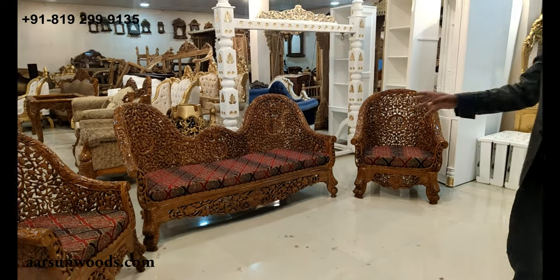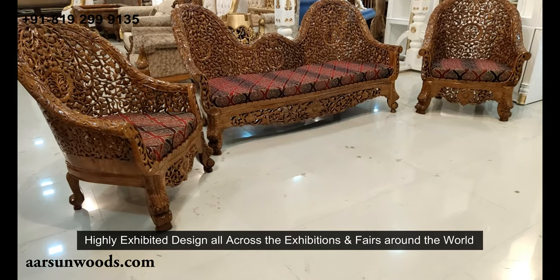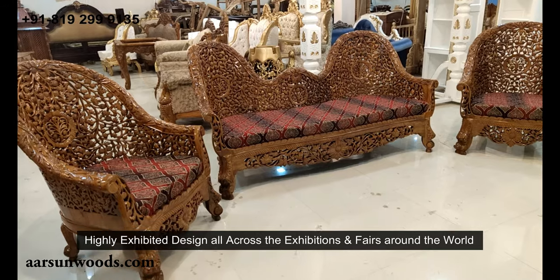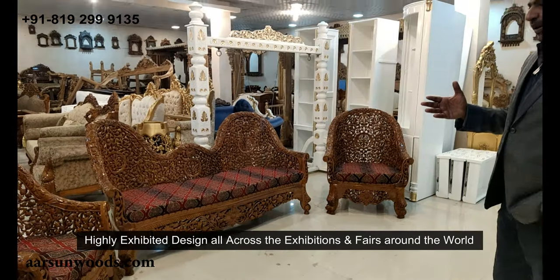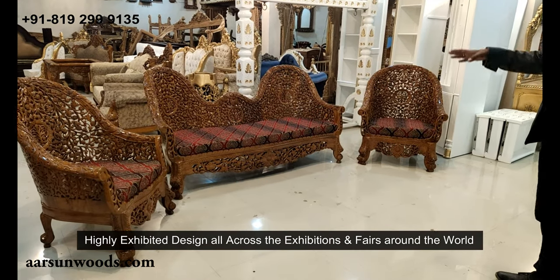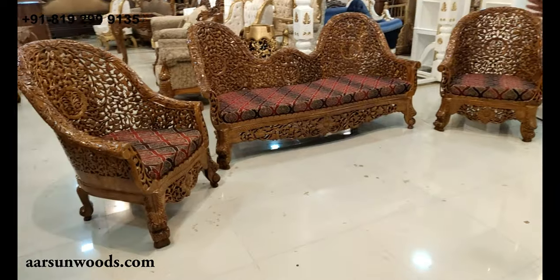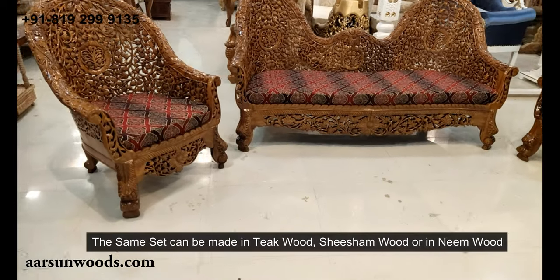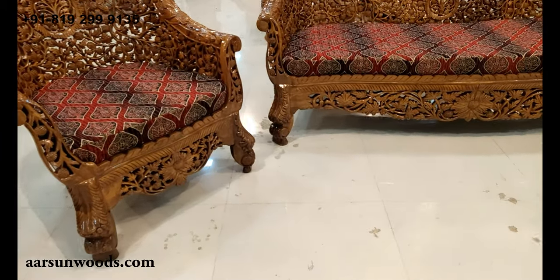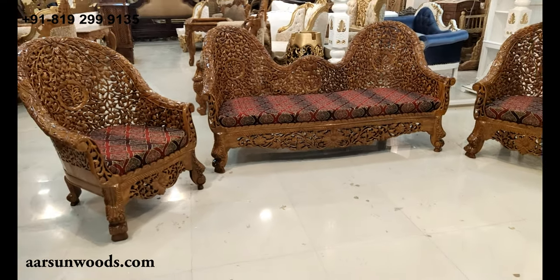This is antique wood, antique finish. An interesting part about this unit is you may have seen it in different fairs or exhibitions — people from Saharanpur exhibit across India and in different parts of the world. The same unit is made in multiple types of wood: this can be done in neem wood, can also be made in shisham, and then in teak. The teak unit is right in front of you.